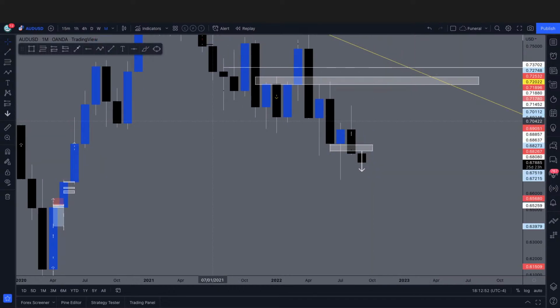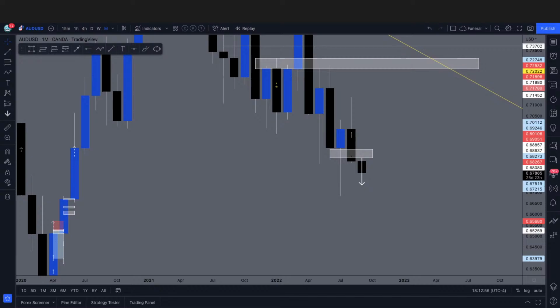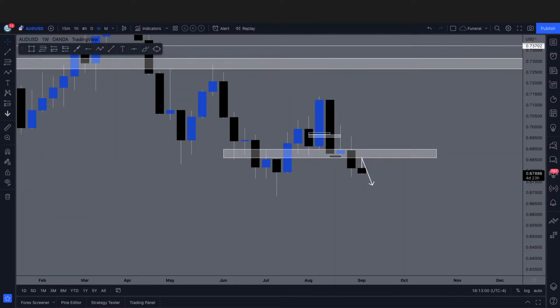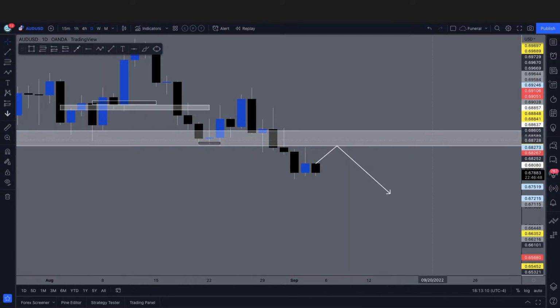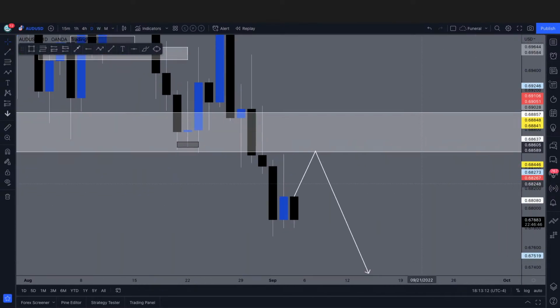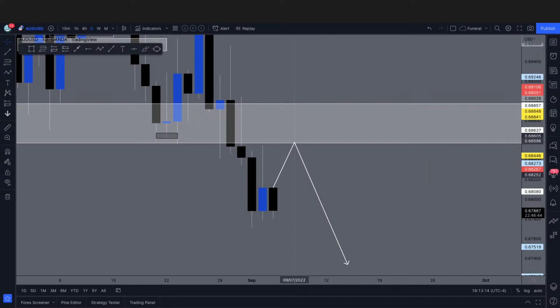If we are on AUD USD though, we can take a look from the monthly time frame. We've just broken below some support. We are continuing to push down to the downside. From the weekly, we've broken this structure area to the downside, came back for a retracement, retested the area perfectly, and we are now continuing to the downside. And if we do drop down to the daily time frame, if we do start to get some sort of retracement that we could use to take advantage of, we'd like to see the continuation to the downside for a daily TMCP.